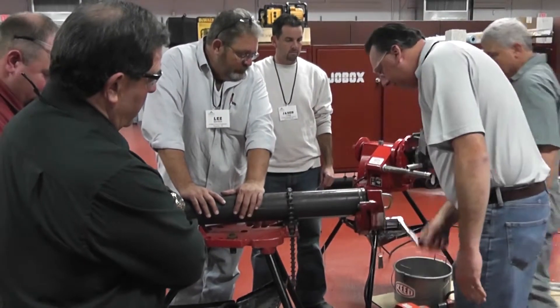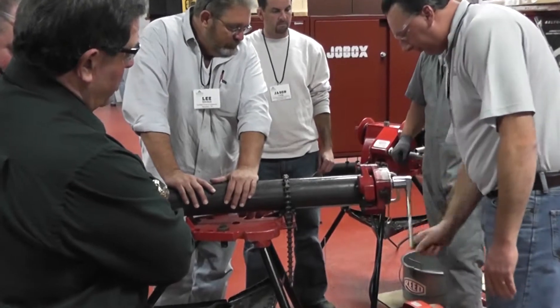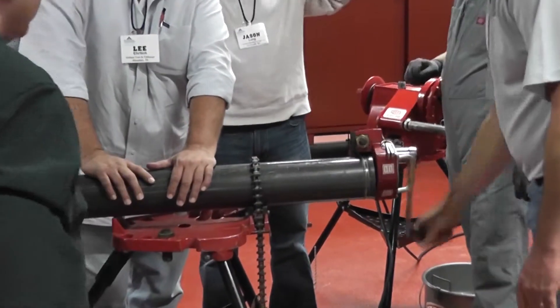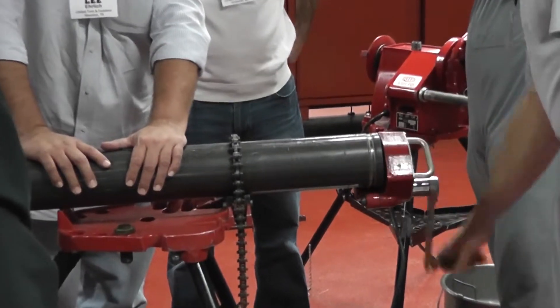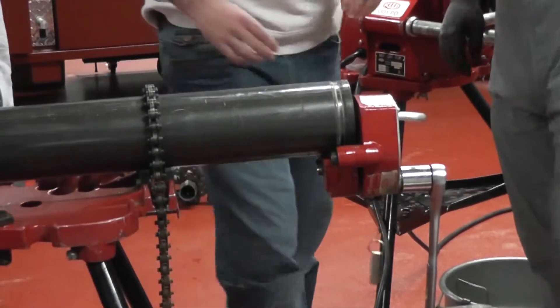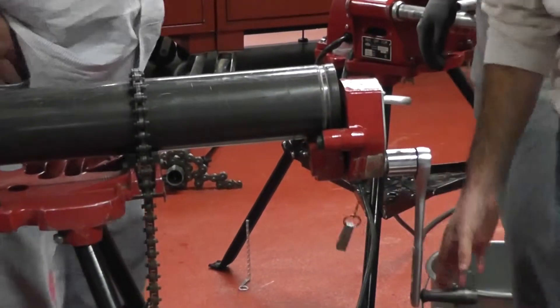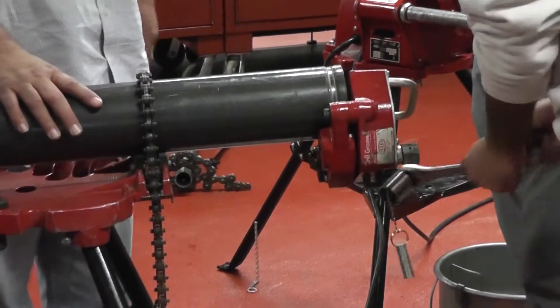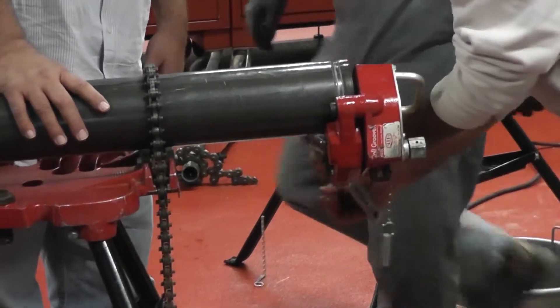That's also why it's so critical that the in-air grooving is done the way it is. They're doing it in the air — on top of a 10 or 12 foot ladder, reaching overhead. Doing this overhead is always hard because you have to put that pressure on. But with this tool, as it pulls itself on, you no longer have to be crushing it while you're turning it. It's really sweet.